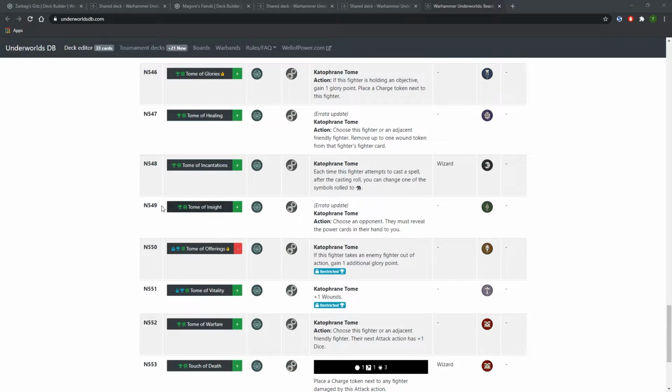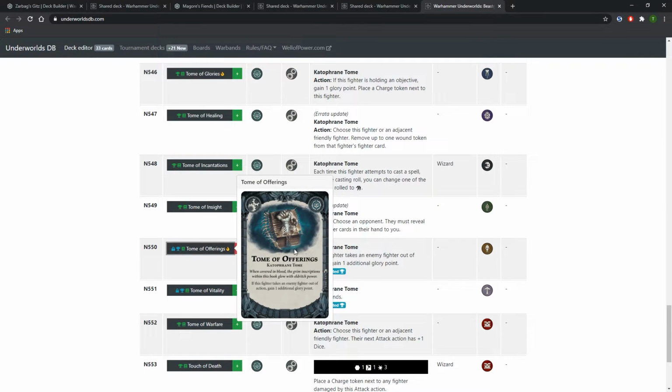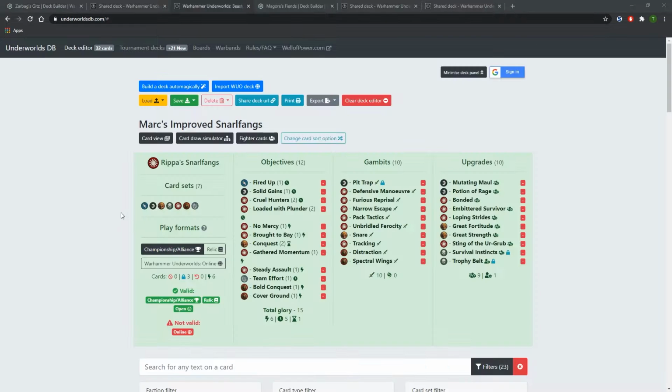So yeah, while it's a solid deck, a card I'd recommend is Tome of Offerings. The issue with this is it's better than Trophy Belt, but the downside is it's a Night Vault card and it's an expansion you don't own. So its life, unless you really like Godsworn Hunt, is very limited in terms of usage. But it's worth mentioning. So yeah, I've made my slight improvements, so I call it Mark's Improved Snarlfangs.